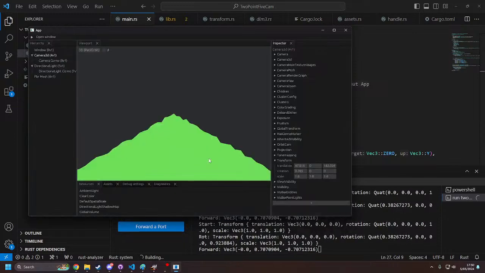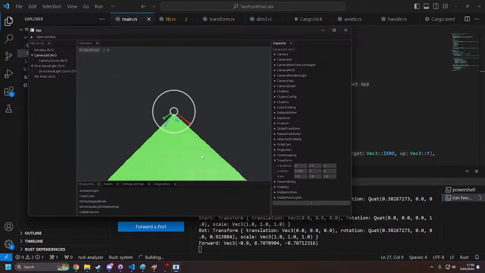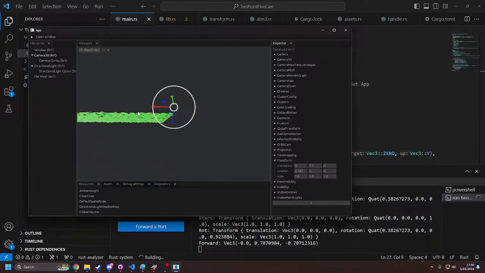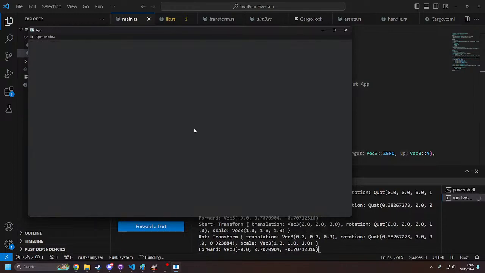Why are you not 0? Okay, if we set these all back to 0, that'll put the camera here. I have no idea which direction the camera is pointing. It's either pointing down. It's probably pointing that way.